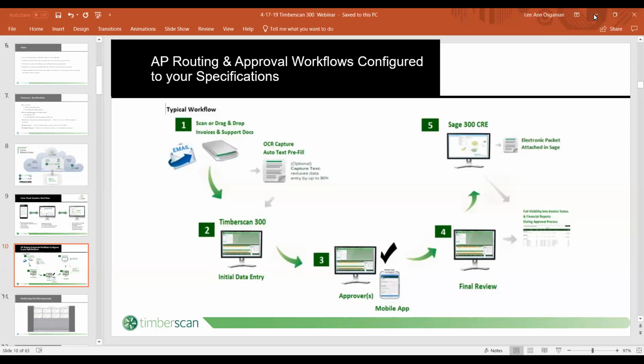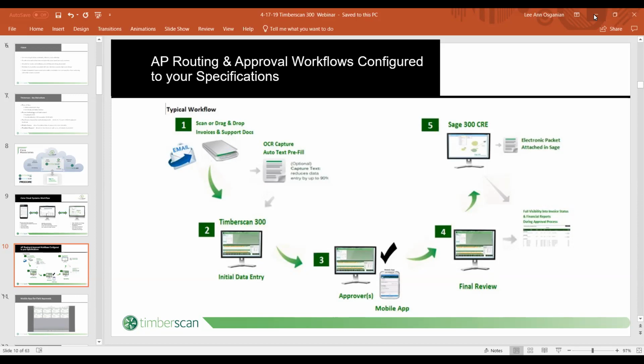Okay. But you can see the system has nice big bright buttons, very user-friendly, very easy to navigate. I have this dashboard view here as well. This is optional and it's configurable by user. So if I look over here, these are all the widgets or the tiles that I have available to me, and then I can pick and choose which ones I want in my view here. The idea with the dashboard is to just give you a quick bird's eye view on any invoices that might need your attention. Make sure you're able to take advantage of your discounts if you want to look at invoices by vendor, by payment date. Just a nice, quick, easy tool to be able to do that.